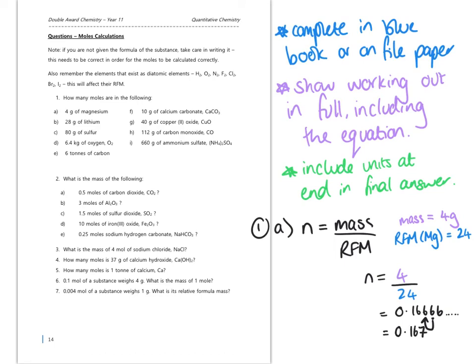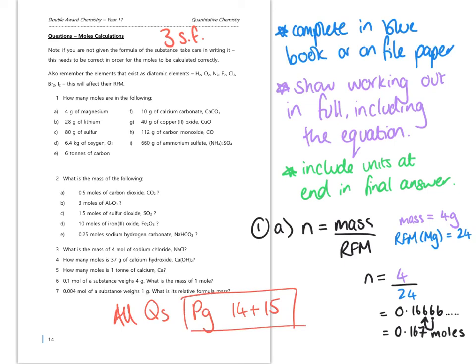And then remember, include your units in your final answer. This is moles, so we can either write it as mol or moles, the full word. Okay, so generally, if you can, put these answers to 3 significant figures. So you need to now answer all questions on page 14 and 15. And when you've completed those, scan them in and send them to me, or send clear photographs of them if that's not possible. And what I will just say is make sure you check a couple of things.